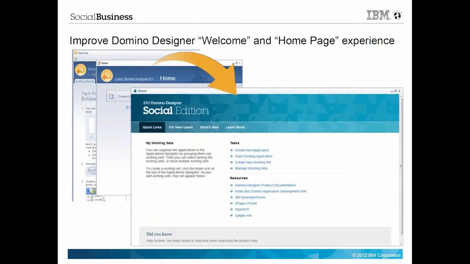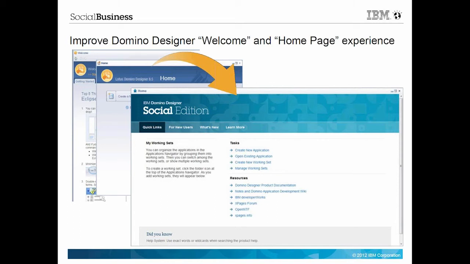So moving on to the welcome experience. Previously we had what was known as the welcome page, which was a page that showed up the very first time you launched Designer, and there was a checkbox on there that allowed you to say, in future instances, don't launch this page. And what we had found is, in a lot of cases, that is actually what was happening. People weren't reading the content. Maybe the content was a bit overwhelming, and people just wanted to get working and start doing their work. So in a lot of cases, we found they just dismissed the welcome page and didn't actually read much of the content, and there was some valuable content there.